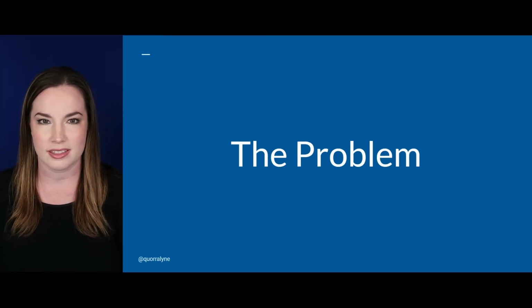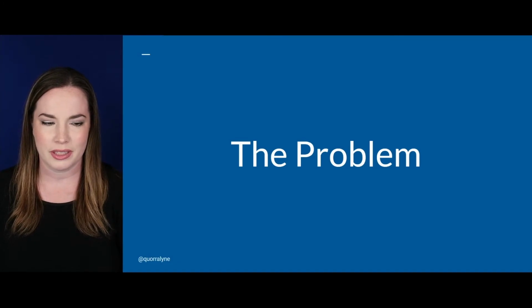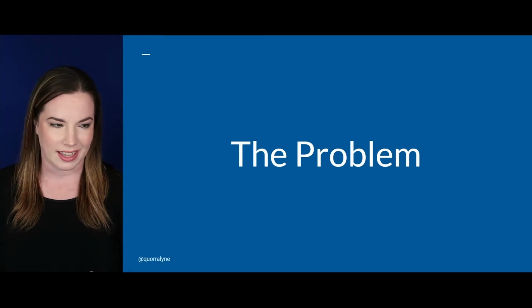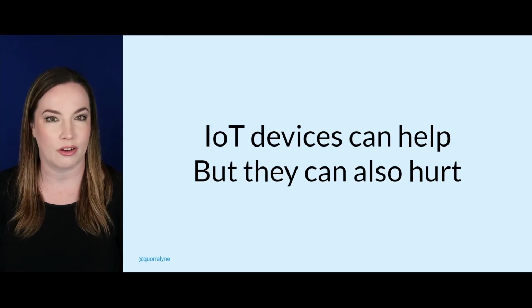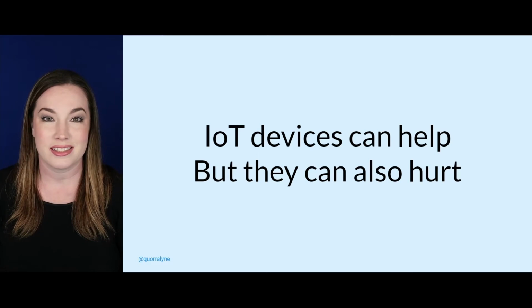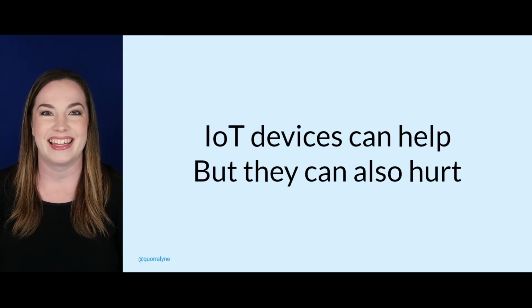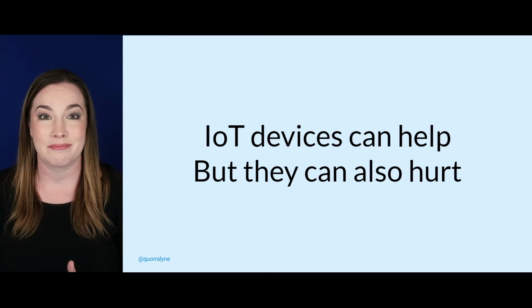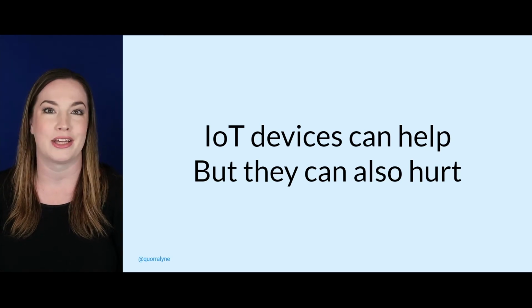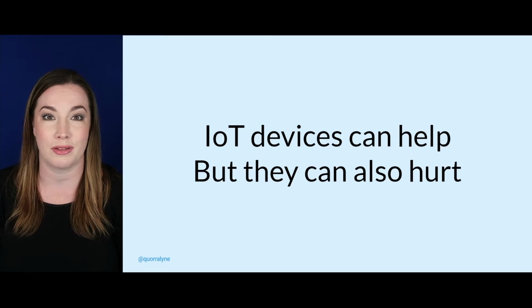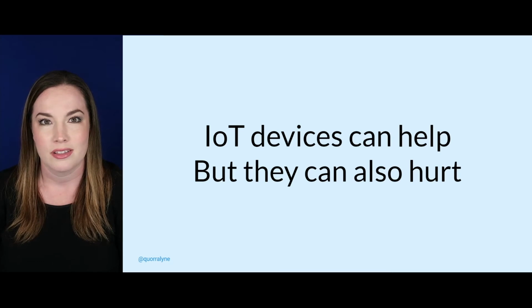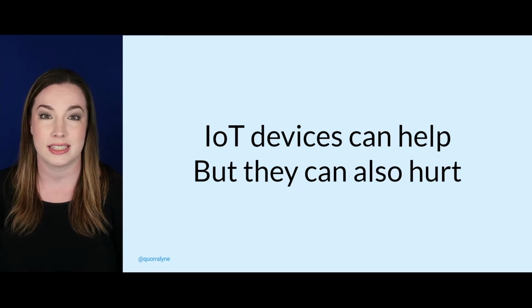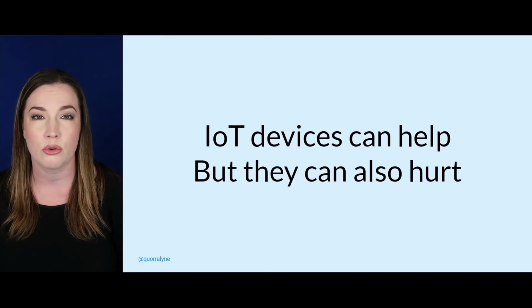So knowing that, then really I should think twice about putting something like that in my house, right? I guess the big point I'm trying to make is IoT devices can help, but they can also hurt. I just got my first house recently, and as somebody who lives by herself, it's really important to me that I have an additional set of eyes and ears for the areas of the house that I'm not in, especially if I'm away for a little while. I like to keep an eye on things. So selecting what camera system I wanted to use and whether or not I wanted to roll my own was very important.